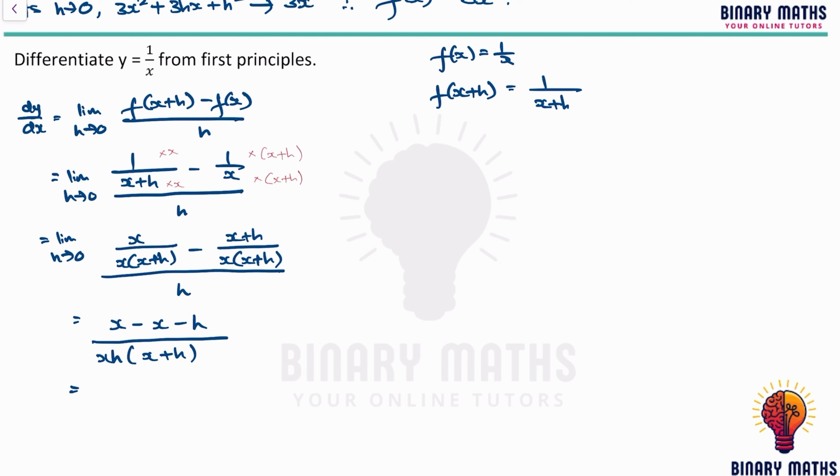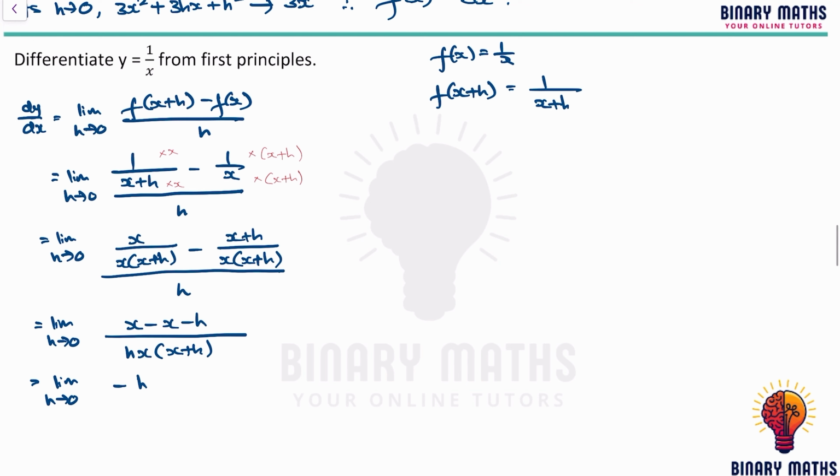Okay, so all you're left with is, oops, this is not good. I made a mistake there, which is a mistake you will make as well. I've forgotten the limit as h tends to 0. So the limit as h tends to 0 of x take away x take away h from the numerator part, and then the denominator we have x times (x + h). I'm glad that mistake did happen, because it will happen in an exam. So the limit as h tends to 0 of minus h over h times x times (x + h).